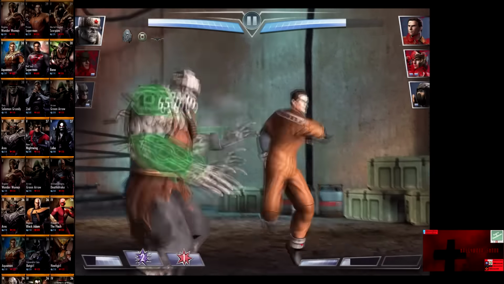Green Lantern Sinestro comes in. And we're going to go off the Kryptonian Smash, and Green Lantern Sinestro is eliminated. So we might actually get the Batman in just to generate a little bit of power. It might be a little bit more difficult than I thought.